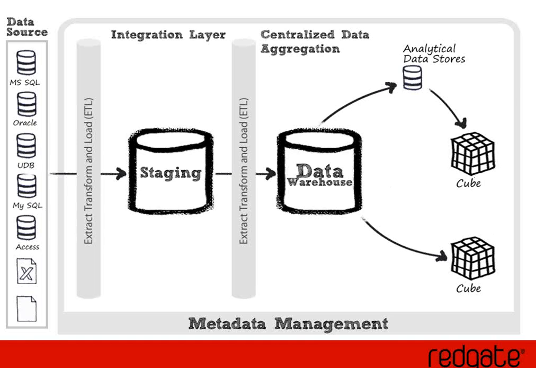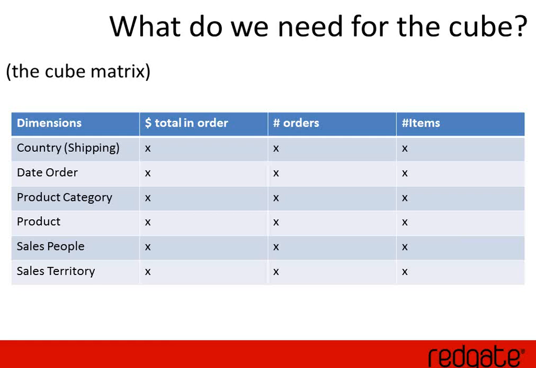Now, for our example, the first thing we need to do is go down to our customers and our clients, or our boss, line manager, whoever needs some analytical information to be available. The first thing we ask them is what information they would like to see and how they would like to slice that information.